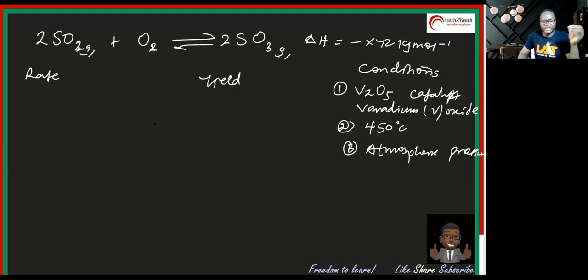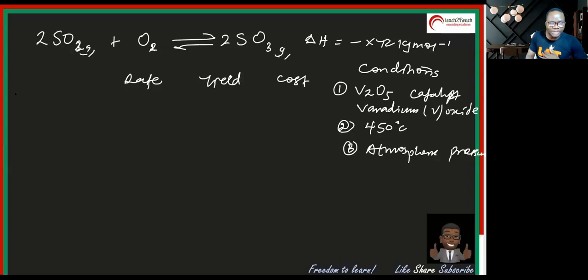So the reason for using the optimum temperature for this reaction is because the forward reaction is an exothermic reaction, remember? Let's assume that I want to increase my temperature to like 1,000. What is the effect of increasing temperature on rates? Let me put it together so that we look at it in perspective. We are going to be looking at three things here: rate, yield, and cost, because these are the things you need to put in perspective in industry.